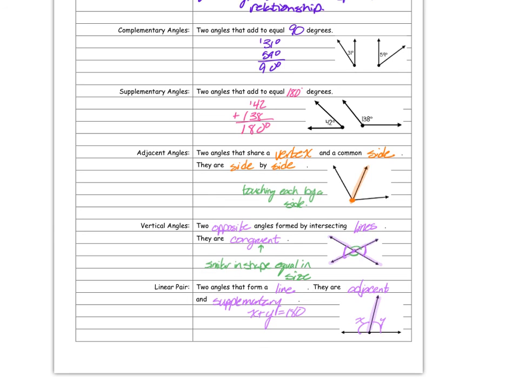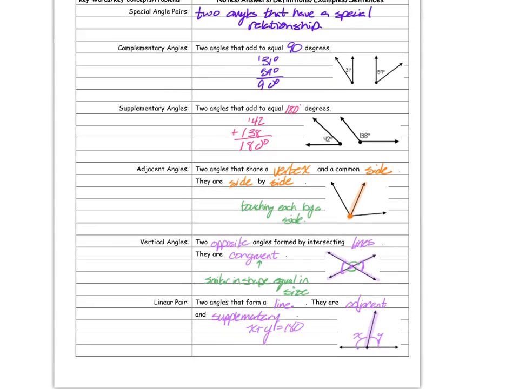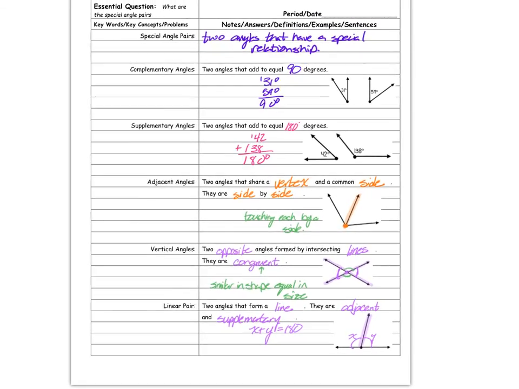That's why you needed to write the definitions down. I kind of zoomed back out a little bit. If you needed to, you could pause it and take a picture of the screen so you have the definitions with you. So there you go.